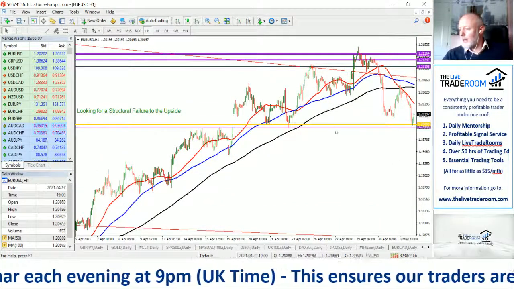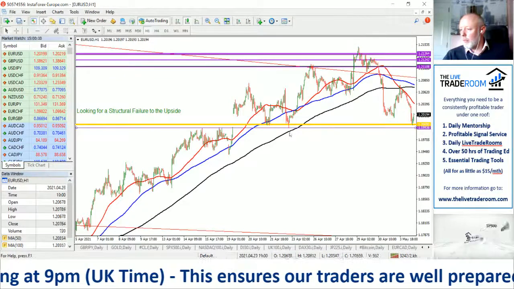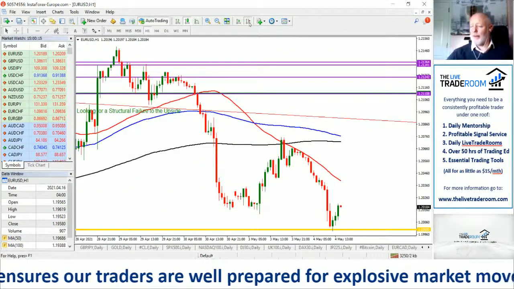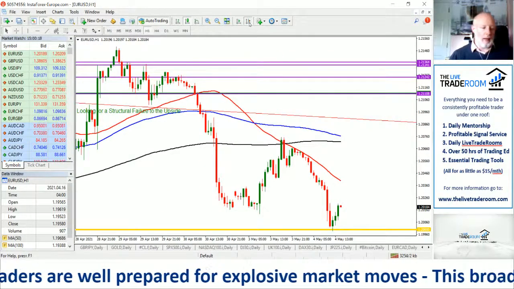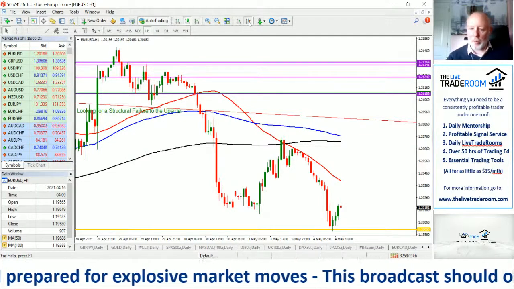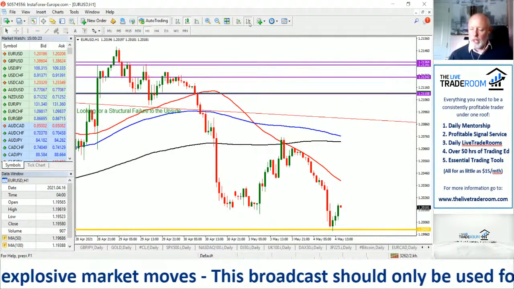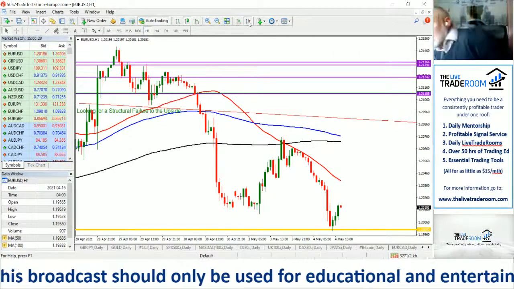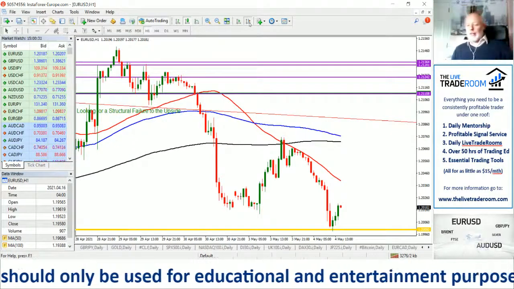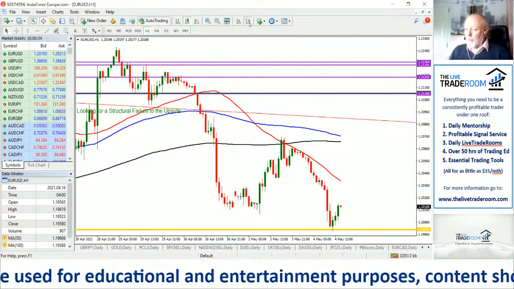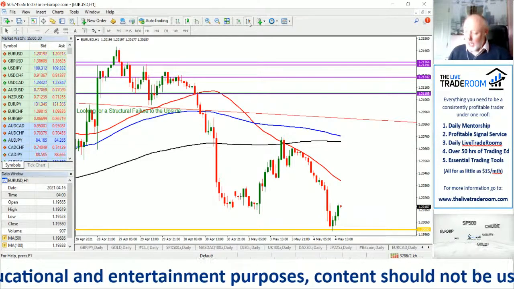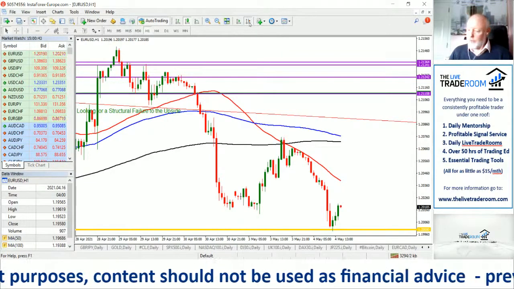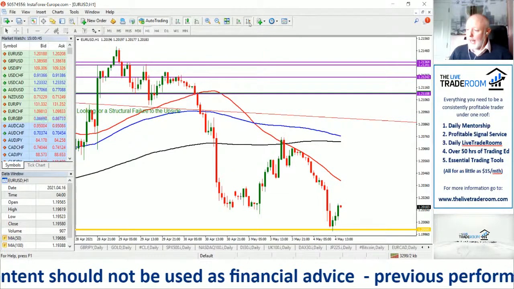So the one thing to the downside that would be quite interesting would be a break below this little low just in here, which is below the 120. And like we keep saying about the euro dollar, forget strategy and whatever approach you're adopting. With the euro dollar, because the 120 level is such a psychological level, it's so important to the central banks. We hear the ECB talk about the 120 level all the time. Whatever your strategy and however you want to trade markets, just be a buyer above 120 and be a seller below 120. And we don't need to make it any more complicated than that.